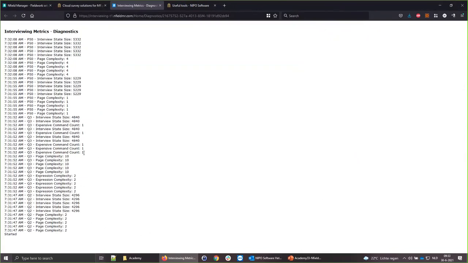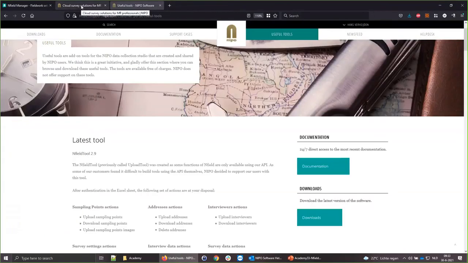However, if you have a complex questionnaire and you experience some issues, then you can have a look at this while you are interviewing, because this is updated while you are going through your interview, and see where the pain is. The metrics can come in useful.